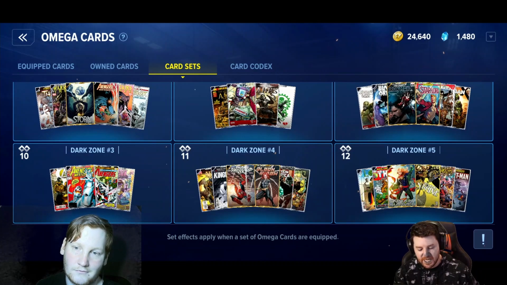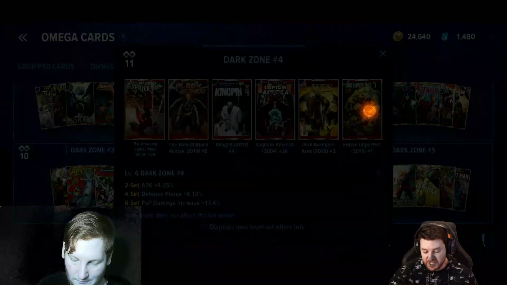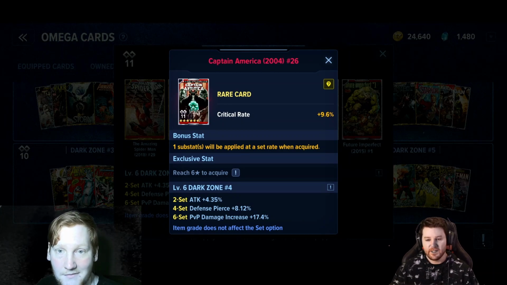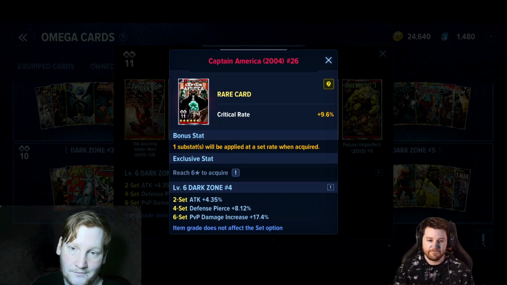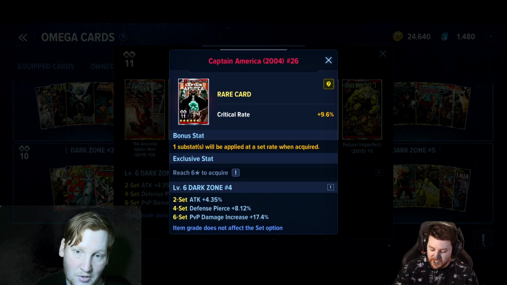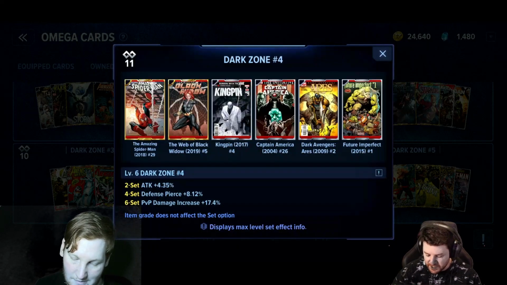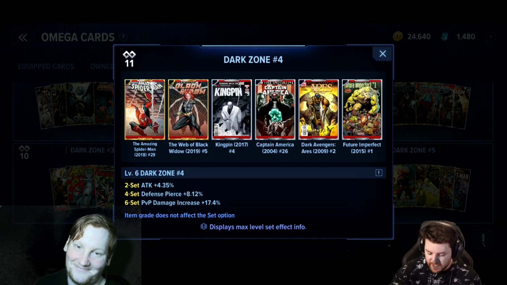I will say, for what it's worth, I believe set 11 has a crit rate card that will give you a 2-set bonus for the attack percent. So right here, Captain America 2004 number 26. I see this one used quite a bit actually. Yep. So if you can combo that with the Maestro, there's your 2-piece set 11 with attack percent bonus. Yep, and set 11 in general has a lot of good stuff. So again, if we're going... Unfortunately, Dark Zone. Yes. Unfortunately, Dark Zone.